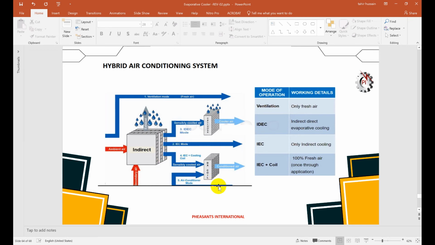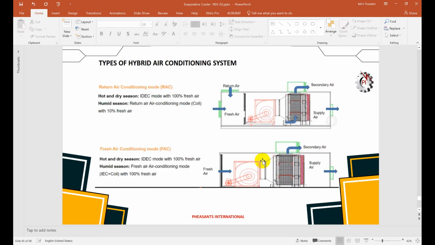And suppose we are taking the return air and the humidity, wet bulb temperature is more, so we will use the heat exchanger and the DX or chilled water coil just to cool our place. So this is a different application. Of course, there is a need for control, the motorized damper, a complicated system. This system can be applicable, a little bit complicated. It needs some control solution also.